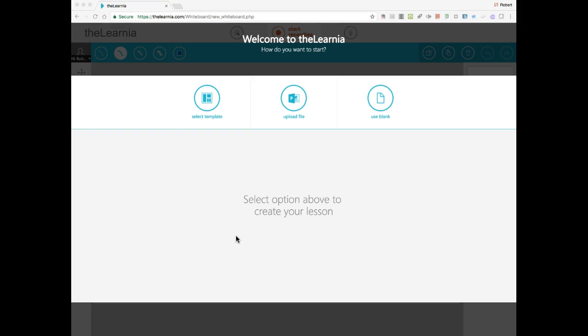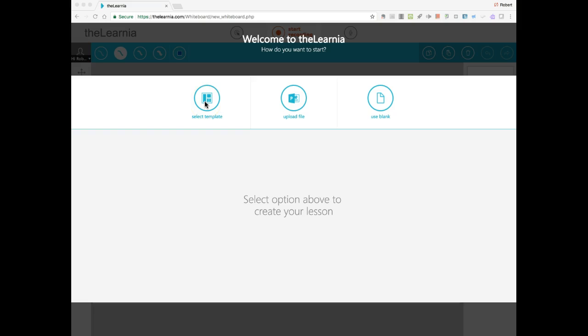So I've gone back out to the start page just to show you, when you're creating a lesson, this third option called use blank. Personally, I think that's the most powerful, because if you already have an idea of what you want to do, in other words, that plan stage that they talked about, or you've done a few of these before, you probably don't ever need to use the select the template.